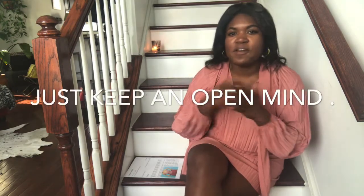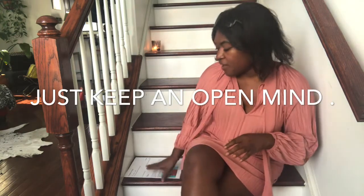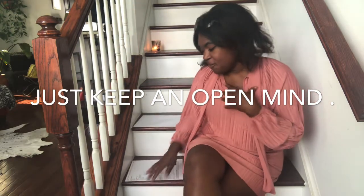To this whole aspect of thrifting, you decide that you want to go in with an open mind, but what happens is you end up with such a closed mind, because when you're trying things on and you figure out, oh, this is too small, this is too small, this is too small, that is enough to make anybody angry. Because I know for myself, I have been in those situations.